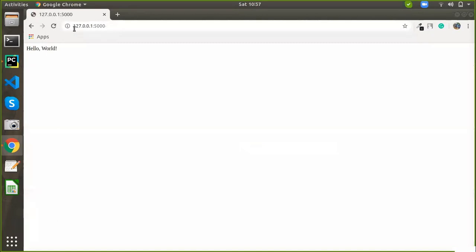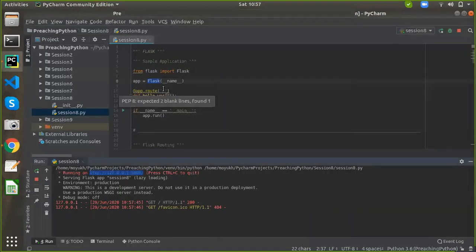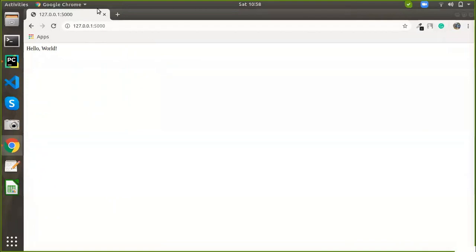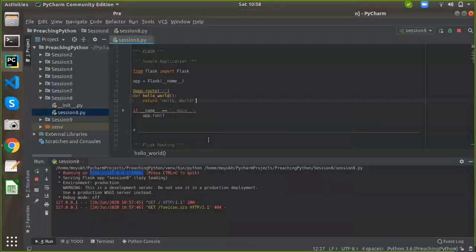So see what my task was defined, that on the slash URL there's this route which is just simply slash. Over here if I get a hit, then the function will return a hello world to the caller. So over here I have called it using the browser and it's returning the hello world. So this is a very basic Flask application and is a web application, as I said in the beginning of the session.